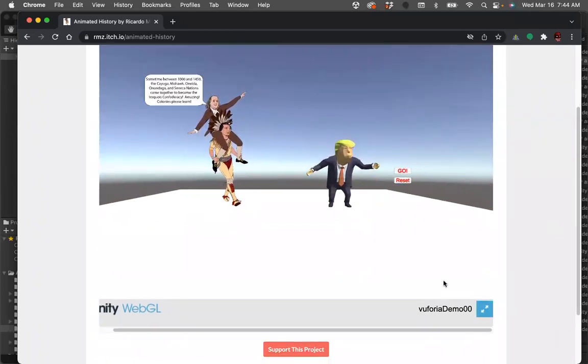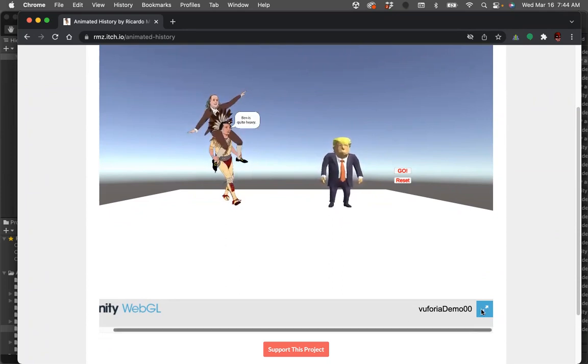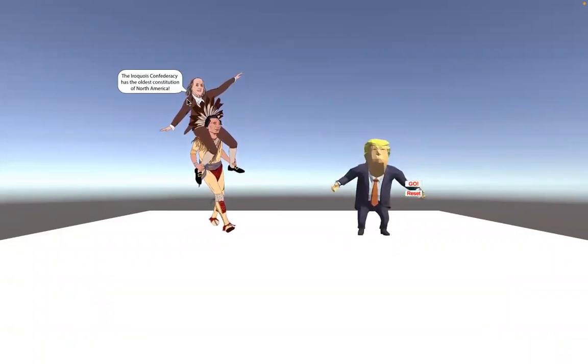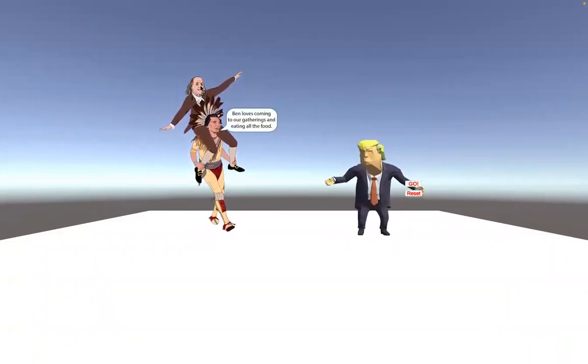Let's see what happens. So right now it's in an iframe, so it's embedded. An iframe is whenever you take a self-contained website and put it inside another web page. So, oh, all right, it works. Great. So it goes full screen. The iframe itself goes full screen.